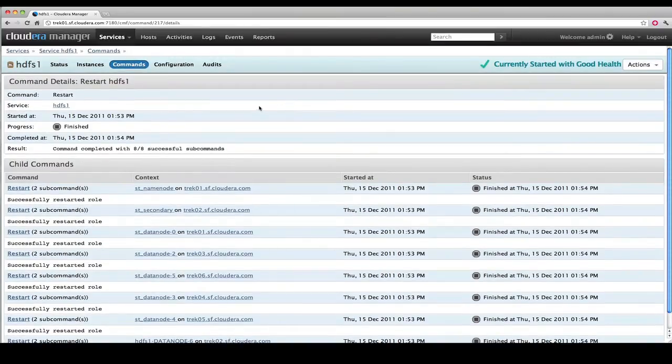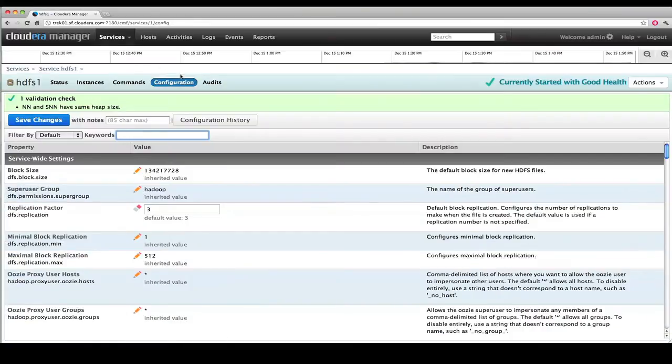Alright, our restart operation has completed, and we can see that the status at the top has changed and no longer indicates that we have an outdated configuration. Now, perhaps you've made a configuration change at some point in the past. Perhaps it's far enough ago that you may not remember exactly what you did or why you did it. To take a look at the changes that you made previously, you can look at the configuration history, which is accessible by clicking the button here, labeled Configuration History.